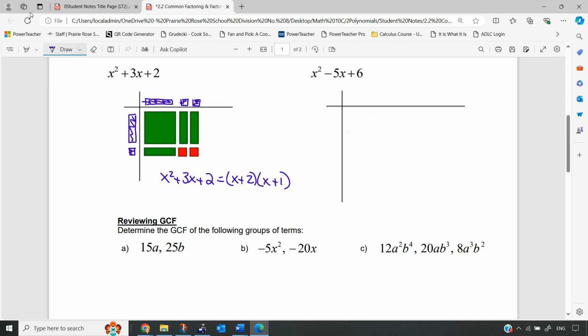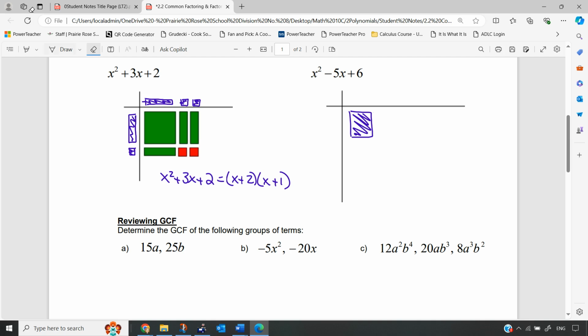So this needs to be a completed rectangle. So I'll start off with the x squared. Now notice in my previous example, my rectangles were both vertical and horizontal, and so the same thing is going to happen here. I have a negative 5x, so I'm going to have to decide how many of those rectangles are vertical and how many are horizontal. As you get more experience with factoring, you'll know what it is right away. But right now we're just doing a little guess and check.